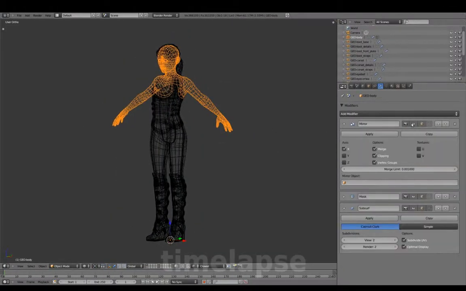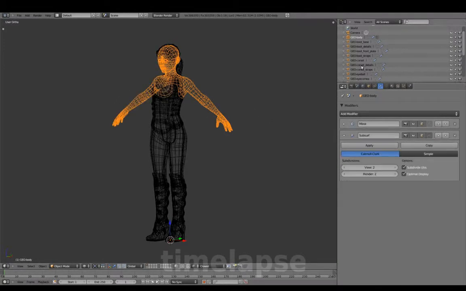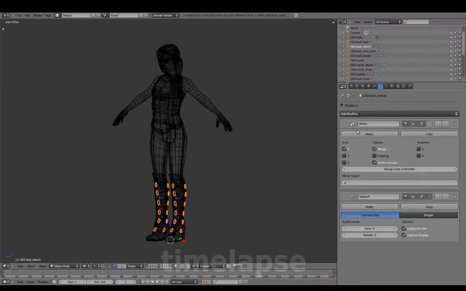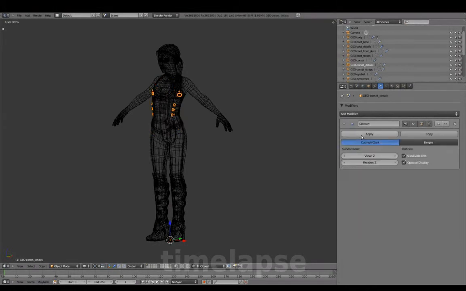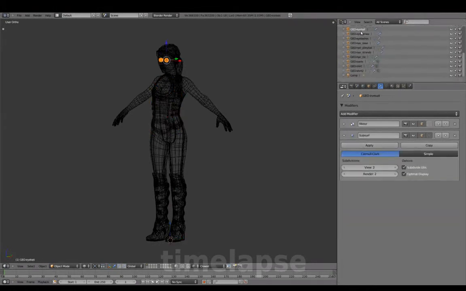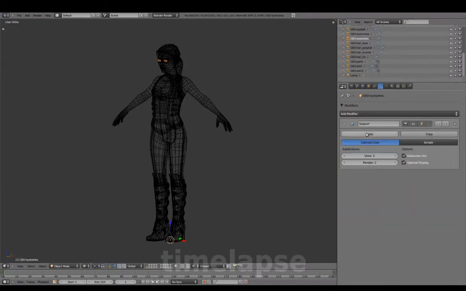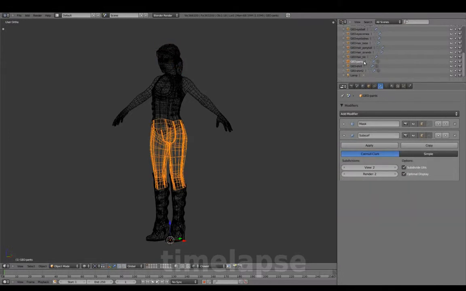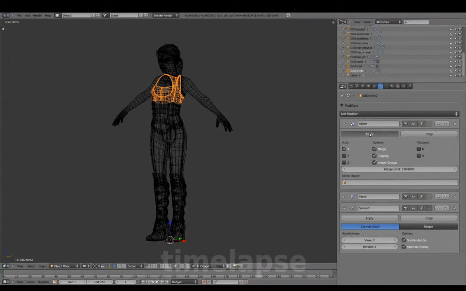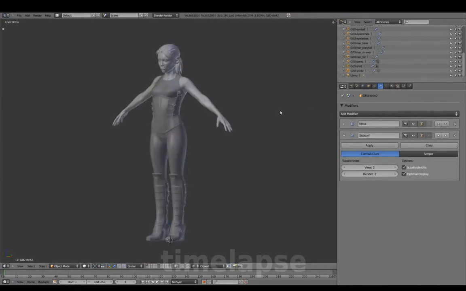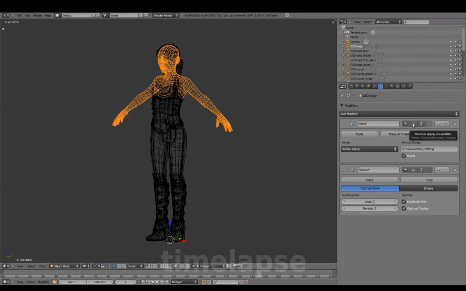In the Properties panel, we'll apply the mirror modifier to make the left side real on all objects, except for the eyeball and cornea. At this stage, we can also apply the mask modifier, which would permanently delete the hidden geometry, but we'll just leave this as is.